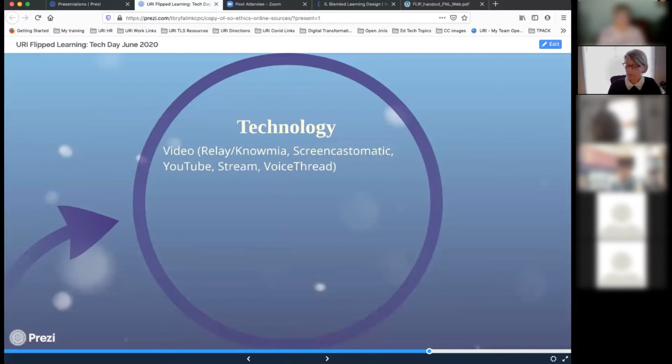And we can show you how to do that, how to embed that video. But you host the video at Relay, not inside the class. You host it there so that Relay then compresses it for you and streams it for you. Now, streaming is also important because it's not just about the server space we're saving in the learning management system. It's also about student access.